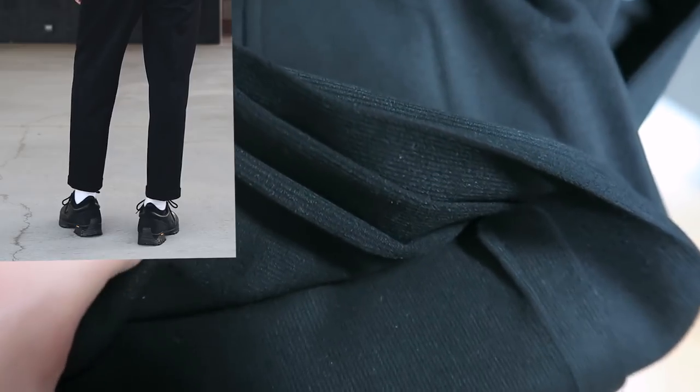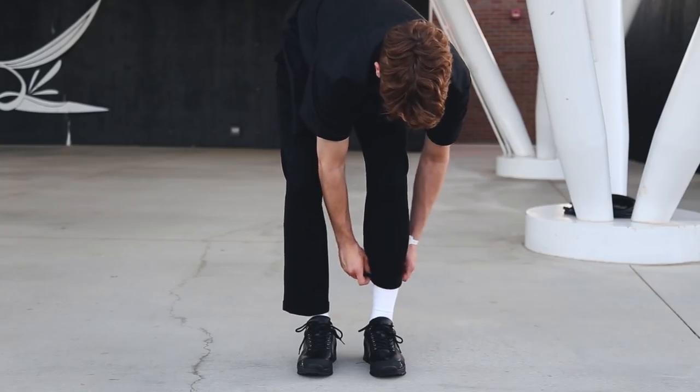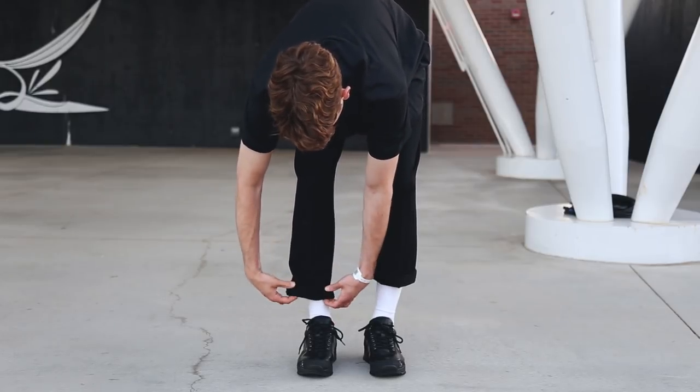The Goodwill trousers are much baggier and I think I could wear them a bunch of different ways — high waisted, down below where they reach my shoes, or where they're a little bit cropped. I rolled them up too. Whereas the Savers pair, I'll probably only wear in one way — a little bit nicer, a little bit more formal.